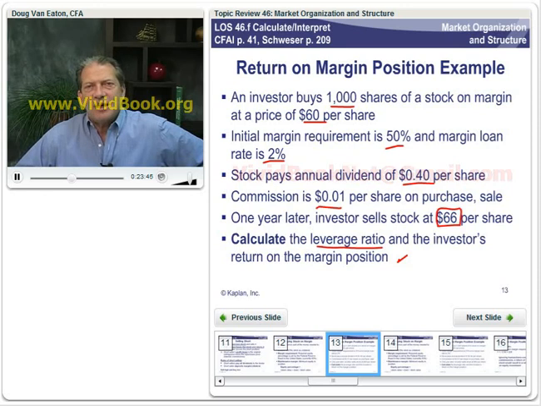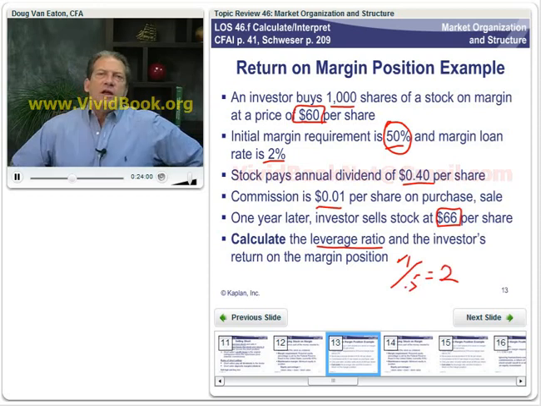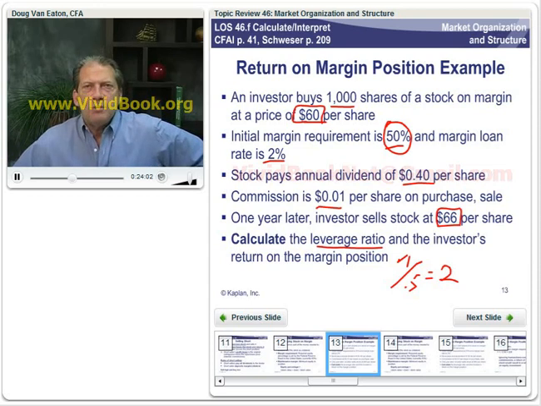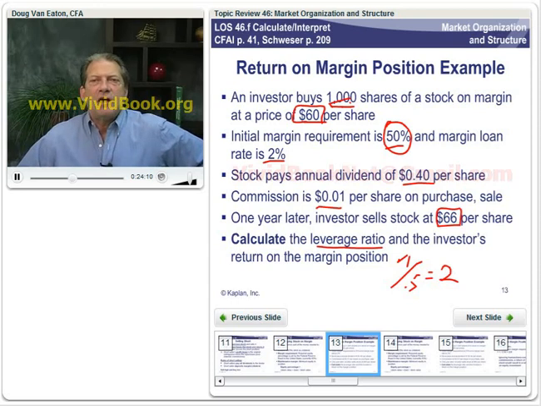We'll first note the stock is up 10%. Since the stock is up 10%, what kind of leverage do we have? Well, we'll see on the solution on the next slide. If we put up 50% of the money, our leverage is simply 1 over 0.5 equals 2. So that really means if we put up half of the money on these 1,000 shares and the stock goes up 10%, our gains on our invested cash are about twice that, about 20%.